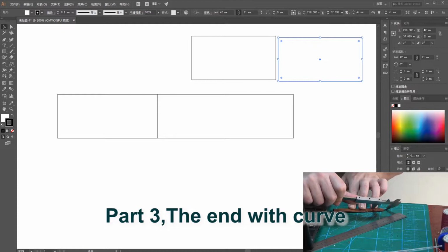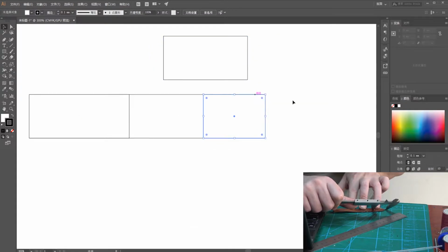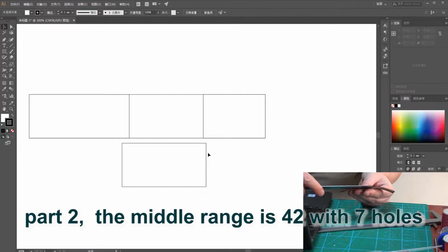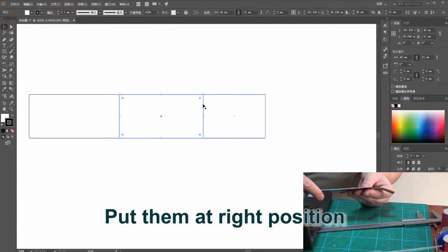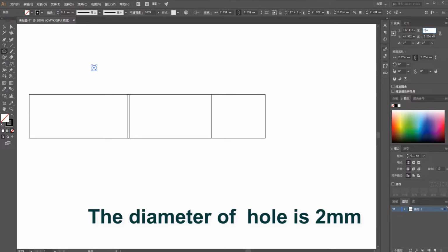Part 3, the end with a curve, has a range of 27. Part 2, the middle, has a range of 42 with 7 holes. Put them at the right position. The diameter of each hole is 2 mm.